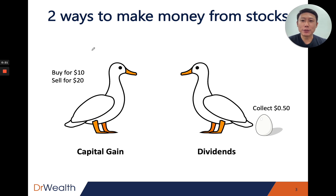There are only two ways to make money from the stock market. The first way is called the capital gain way, which means that for example you buy a stock for $10 and eventually you sell it for $20, so you profit the difference of $10 per share — that is a capital gain. You need to buy something and sell something in order to reap a return. Short selling also works: you sell something more expensive first and then buy it back later at a cheaper price, so short selling is also a form of capital gains.